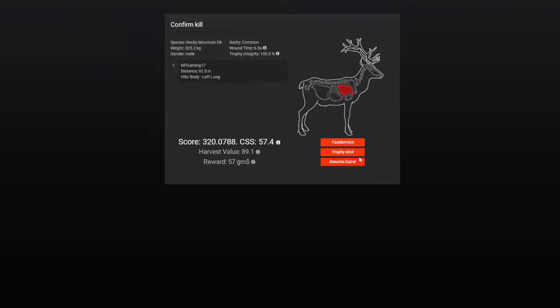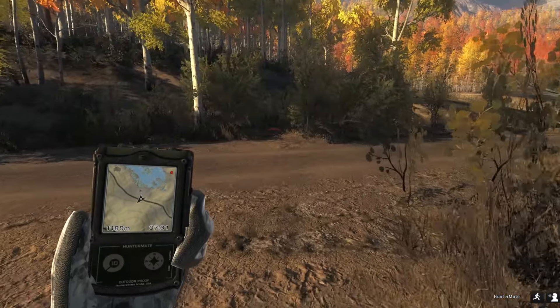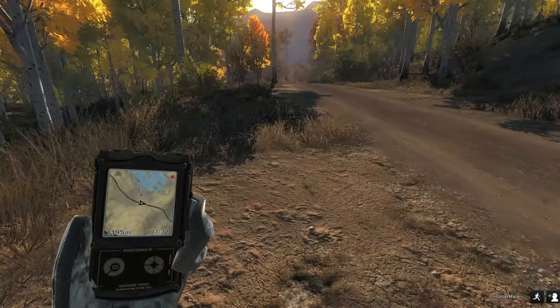We're gonna leave that one and hopefully the next elk is a 380 plus. There are a few elk over here — there's one there and one further in. The one in front looks wide but I don't know if he's that big, and the one behind I didn't get a good look at. I'm gonna lay on the call a little bit and try to get them closer. I don't think either of them are gonna be 380 but we'll shoot them either way. I might as well try to get them both with the crossbow.